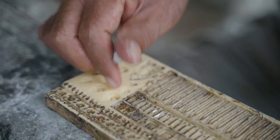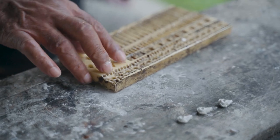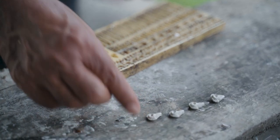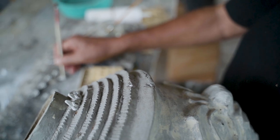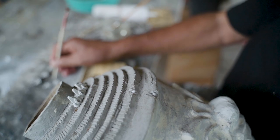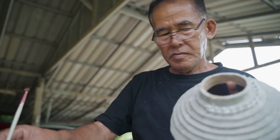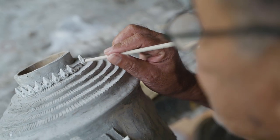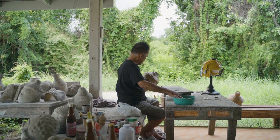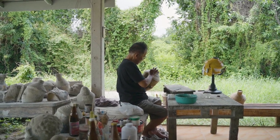Prateep shapes the decorative details of the crown one by one using a stencil. This pattern is common in Thai architecture, often seen at Buddhist temples and monasteries. There are over 300 variations of Khon masks, and Prateep has memorized them all.